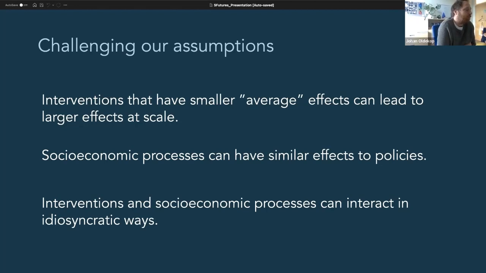We tend to think about estimating only the effect of protected areas, but why is it that some protected areas work better than others, or why is it that community forest management works better in some areas than in others? And I think these large data sets can help us identify some of these nuances in really important ways.